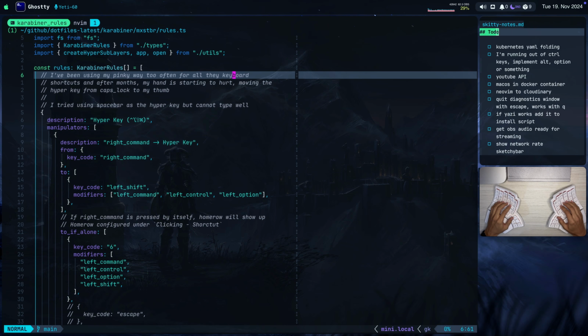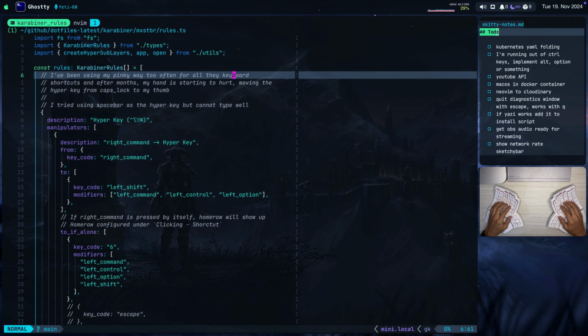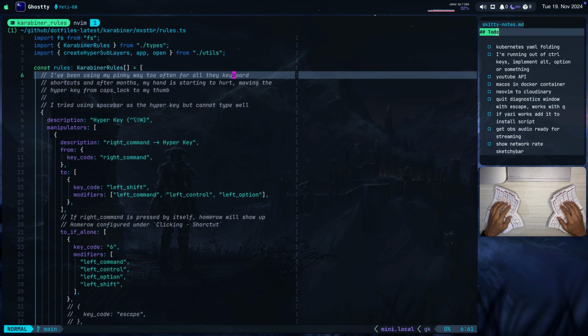Someone in the comments asked why I don't use Raycast, so I just open Raycast and type the name of the app that I want to switch to. Too many keystrokes. I prefer Karabiner because every app is one keymap away. Initially, it'll be a little bit hard because you will have to learn the keymaps for the apps that you use the most. But after a few months, you will be able to switch to the app that you need without thinking. So your navigation is going to be way faster. And I find this really useful because I use a single monitor and I keep a single application on the screen at a time.